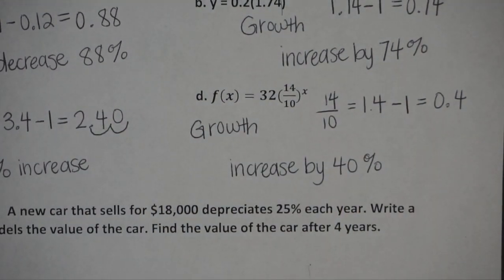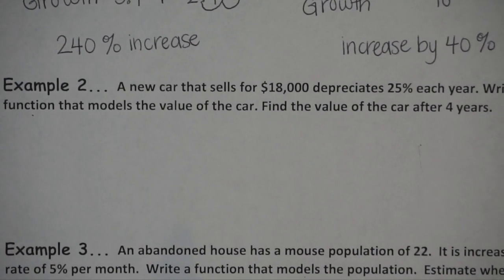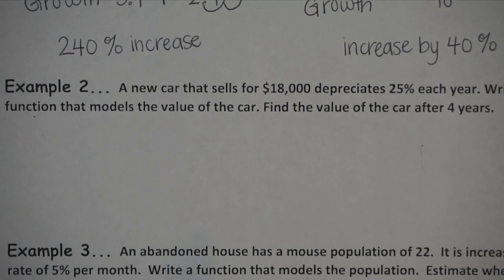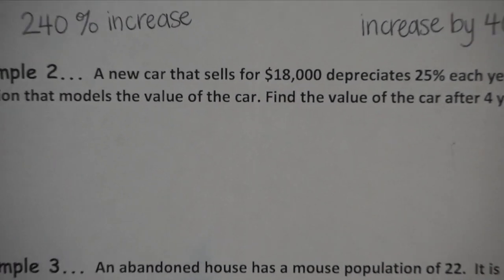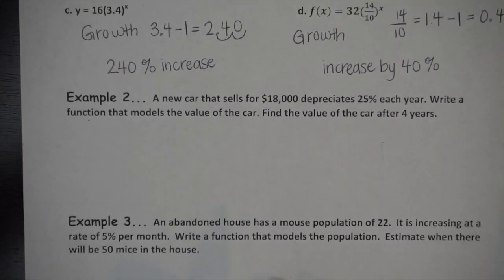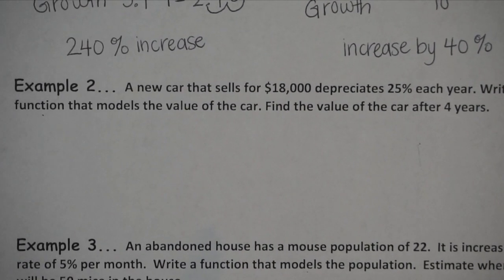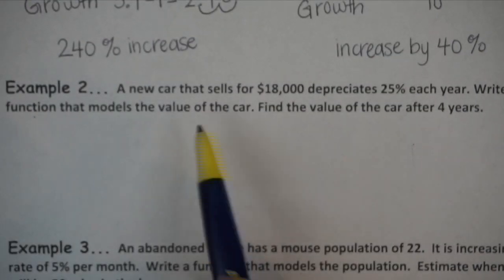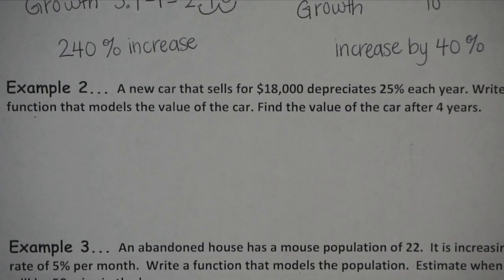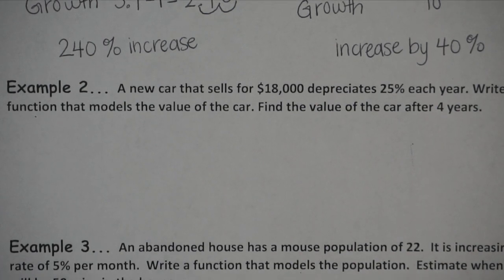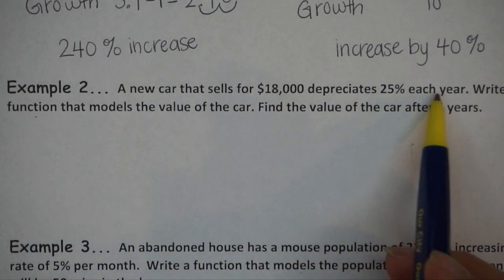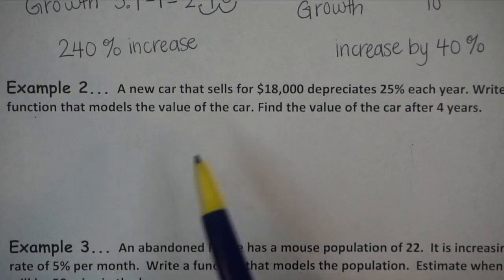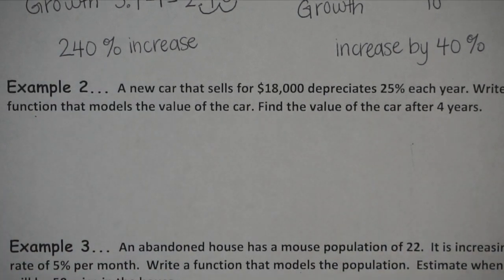So let's look at example 2. Example 2 is actually giving us a situation now in which, let me zoom out, we are going to write the function for the scenario given in the problem, and then we are going to find a value. This is about a car. It is going to depreciate 25% each year. Write a function that models the value of the car.